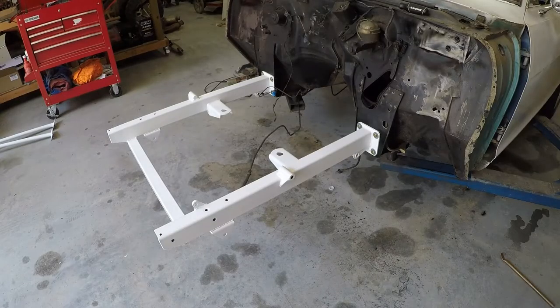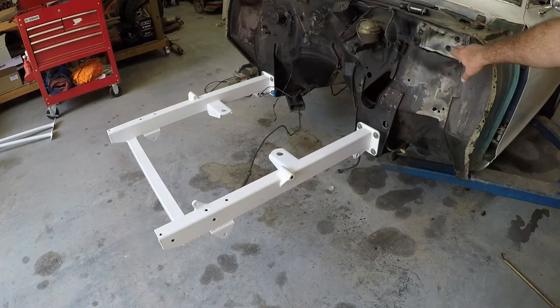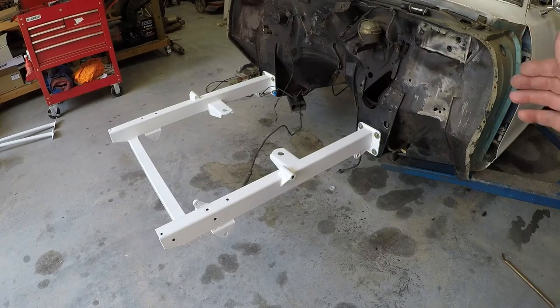So far, so good. Now these kicker bars do come with shims that attach to the firewall, just in case your car is not exactly square. I mean, it's a unibody car, I'm sure it's not.